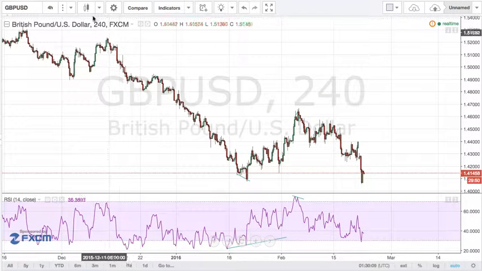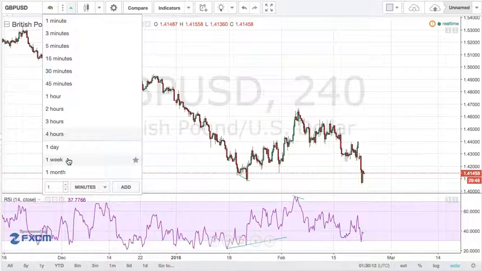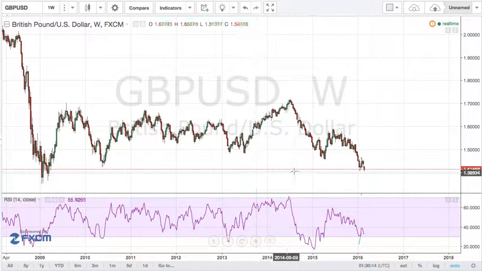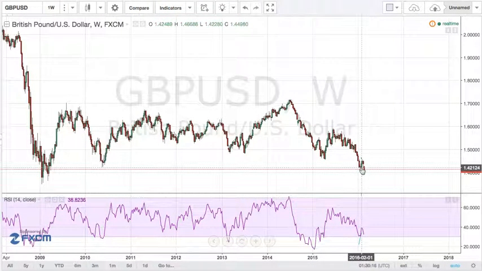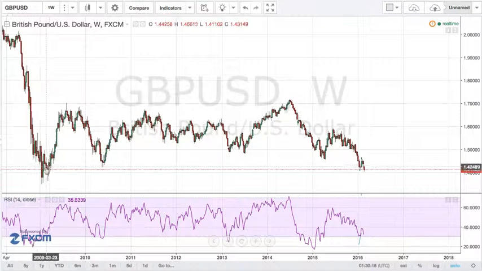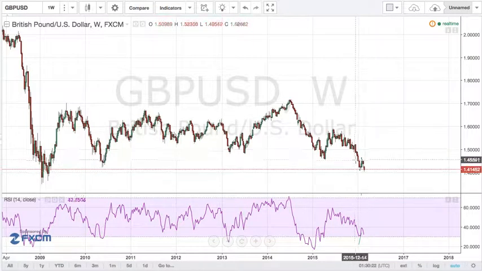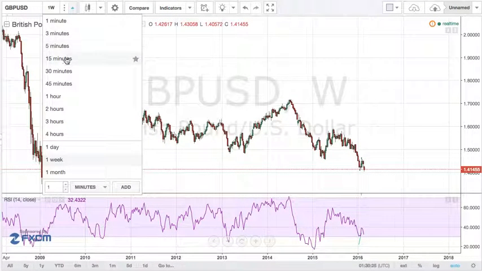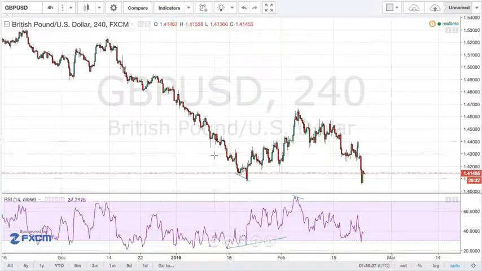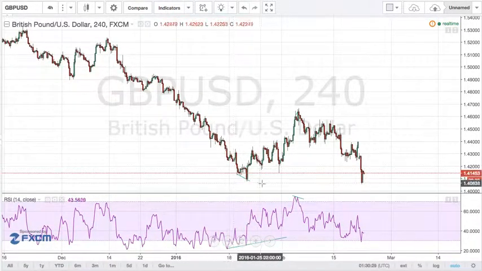If we go out on the weekly chart or the daily chart, where it reversed was a good demand zone too. We had a good zone where a lot of people have been buying GBP/USD. So if we go back to our 4 hours, this is a good point to buy.